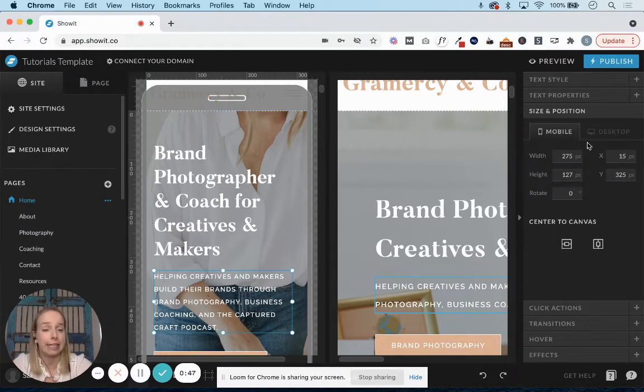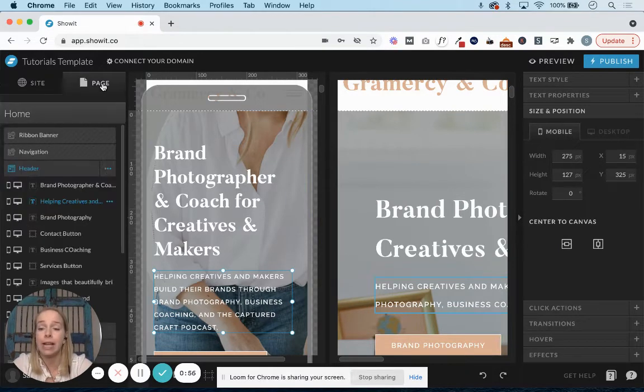And then on the right-hand side, our panel will always have to do with whatever is selected on the left-hand side. So for example, right now we have this text element selected. You'll see that it's highlighted in blue, and then there's a blue border around it on the screen. Because we have it selected, now the right-hand panel will be all of the settings specific to this particular text element.